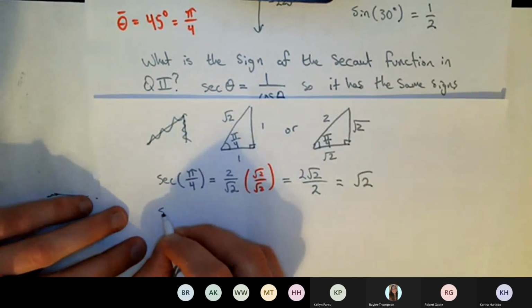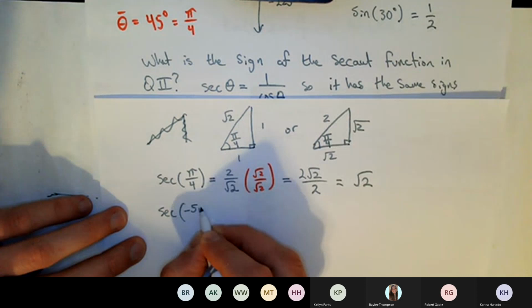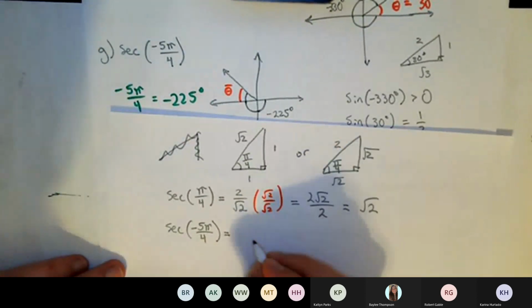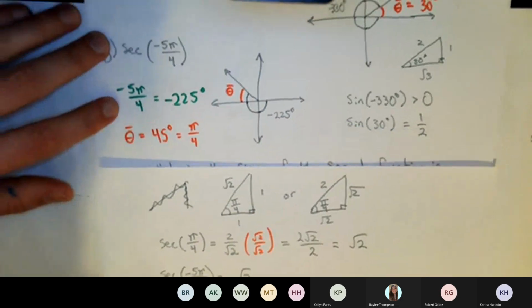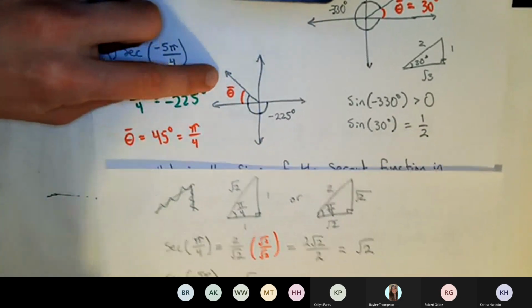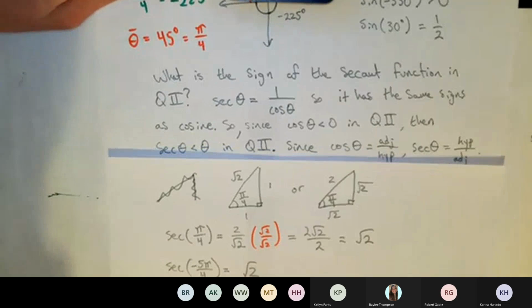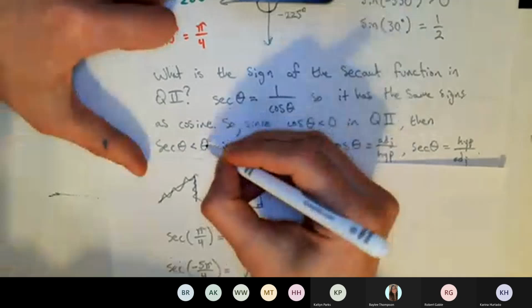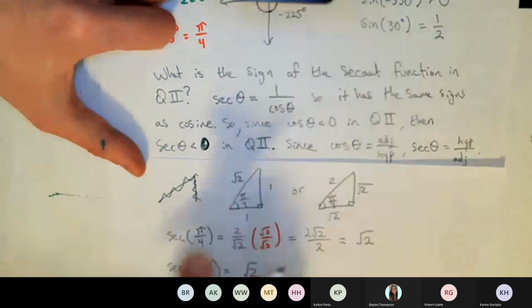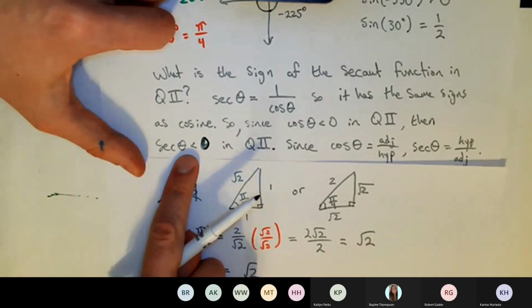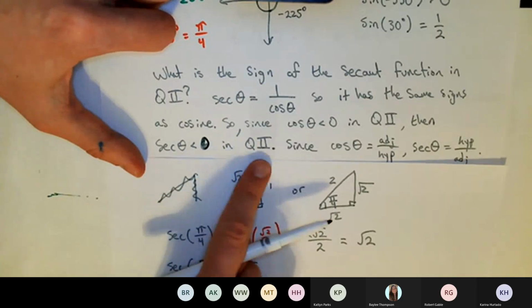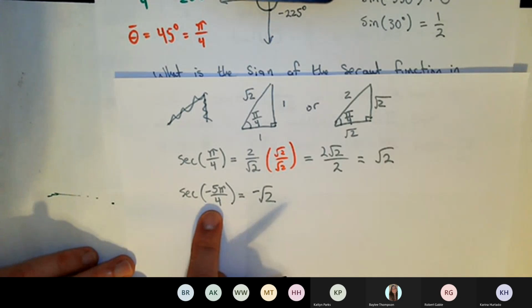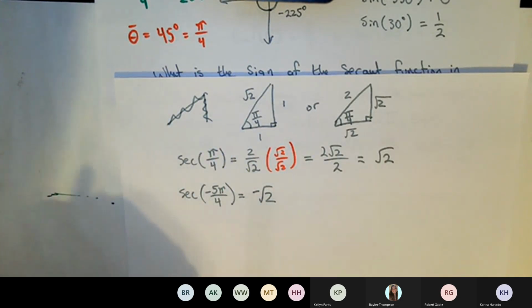But what I really want is secant of negative 5 pi on 4, which looks a lot more scary, but I know now that it's going to just be square root of 2, except that the negative 5 pi on 4 angle is in quadrant 2, I'm sorry, I'm moving around so much. Secant is negative. Oh, that's supposed to be a 0, not a theta. Secant of theta is less than 0, in other words, negative in quadrant 2. So there's my secant. Secant of negative 5 pi on 4 is negative square root of 2.